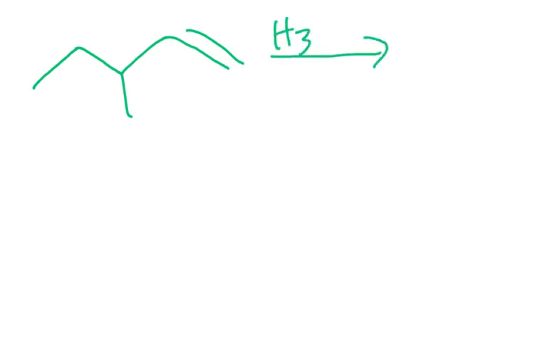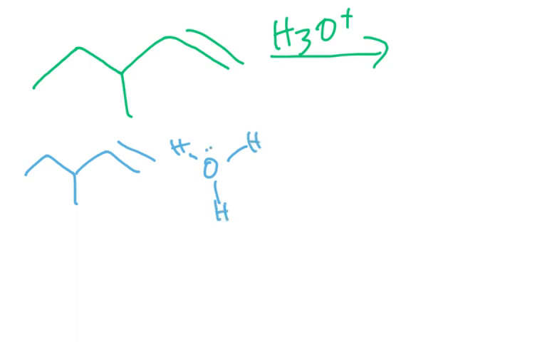The first example we're going to go over in this video will be like a hydration reaction that we did in previous videos, but there's going to be one extra step we have to watch out for. So if we add acid to this, let's see what happens right after we add acid. If we draw the mechanism, we have this molecule as a reactant, and then if we draw all the bonds out for hydronium, which is our acid catalyst, we're going to have something like that. From our previous videos, we know that the alkene is going to be the nucleophile, and the hydronium will be the electrophile. So we're going to attack the hydrogen, these electrons are going to go on the oxygen, then we're going to have something like this.